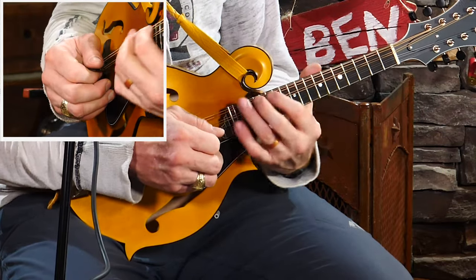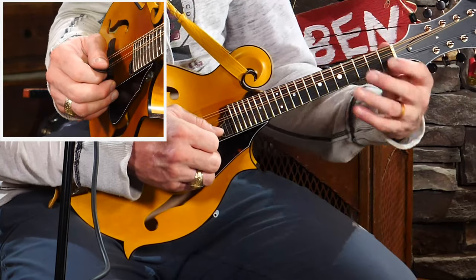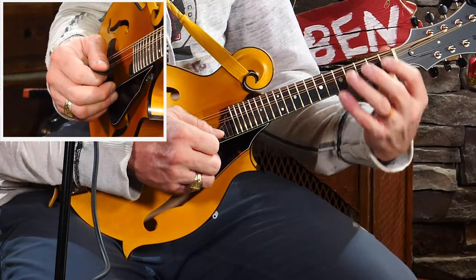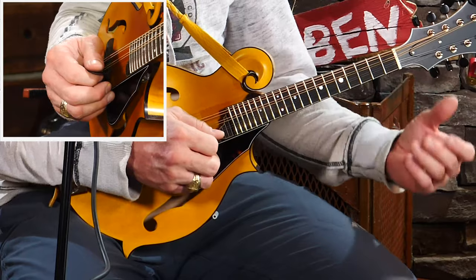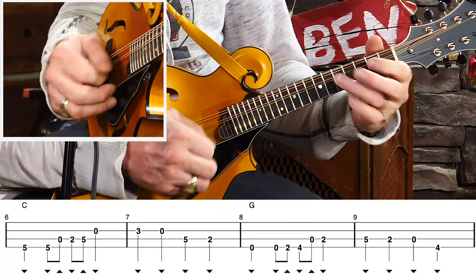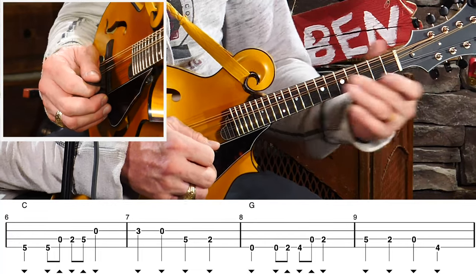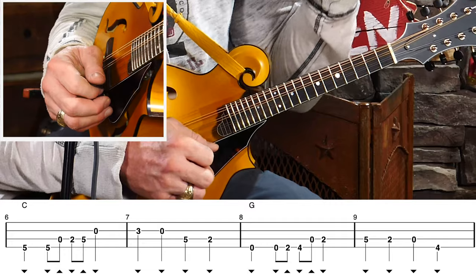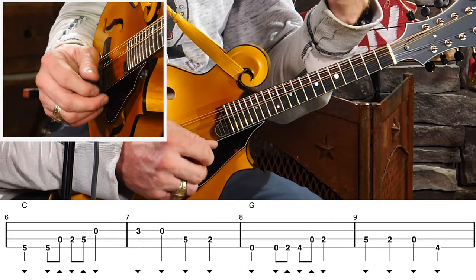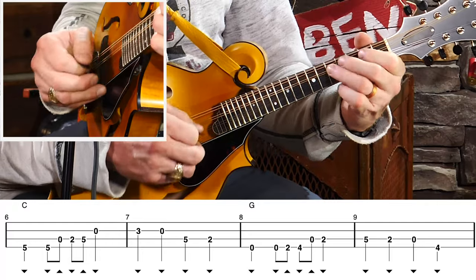But of course, we surely can't play that all on one string. That would get really old. So we're also going to use the technology of the mandolin neck to switch strings. And that way it looks like this, measure 6. Then we land on another string, C string right there. So that's the same pattern over a C chord that we played over the G chord. And you can hear the similarity, right? Then C.